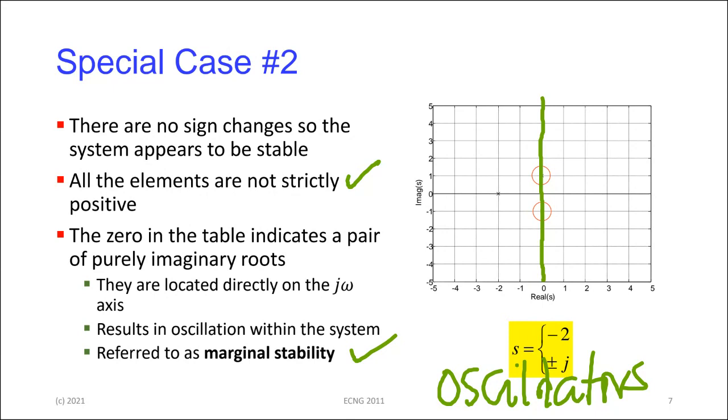If you were to go back to the transfer function for those and simplify it, do the Routh-Hurwitz or solve for the poles of that transfer function, you would find that the system has a pair of purely imaginary roots. There are no real parts there. They're right on the j omega axis. And remember something as well: once systems have complex roots, the roots must exist as complex conjugates. That is a sort of law of complex numbers. If you have a complex solution, there must be a conjugate existing somewhere. So that's case two.